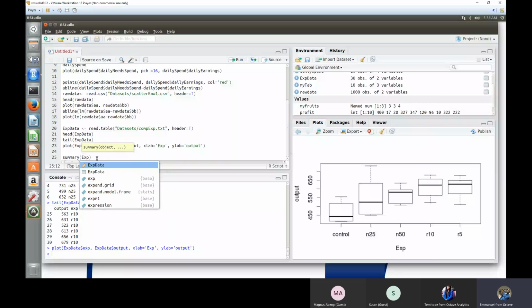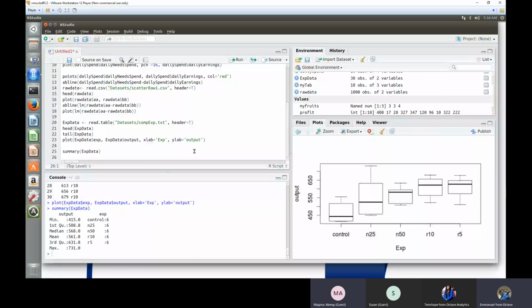So for the summary of the table, we have minimum to be this, for output, maximum. This is the first quarter. This is the median. This is the third quarter. This is the maximum. So maximum is 731.